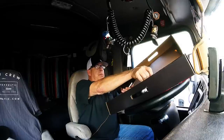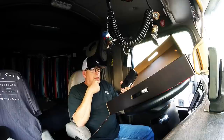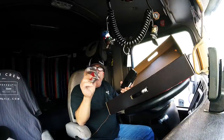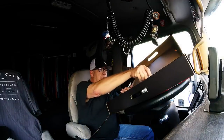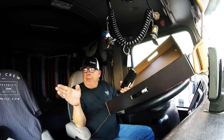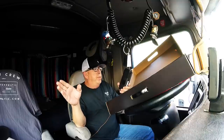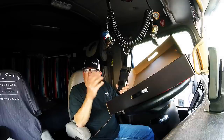If you got the old style, I'm going to have to figure out how I'm going to do the antenna because I don't have the round bar antenna mirror brackets, but they do have the old school type mirror bracket in case you have those old type mirrors like my ProStar did. But now I'm in a T660, I'm going to have to probably take off one of my two CB antennas and put my antenna for the cell phone signal booster in there. I don't know. I'll have to check it out.